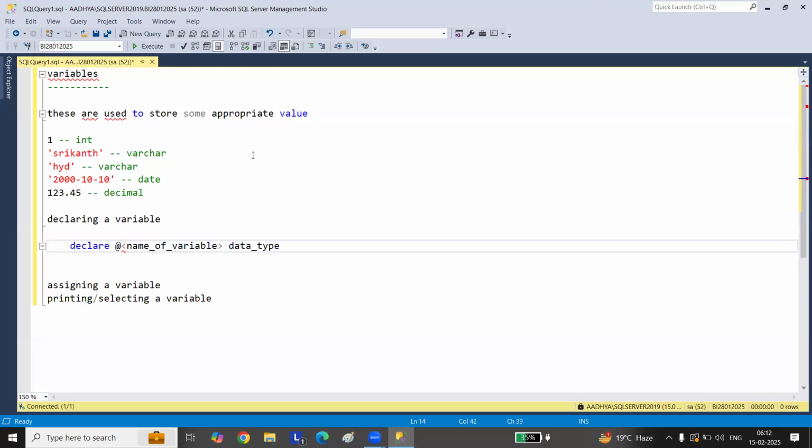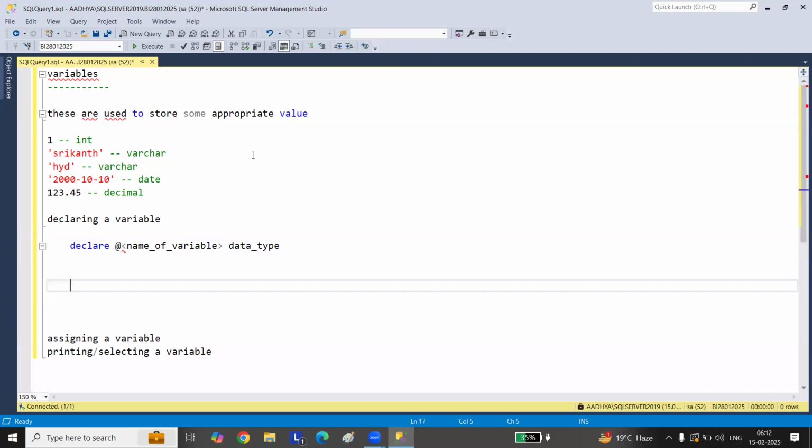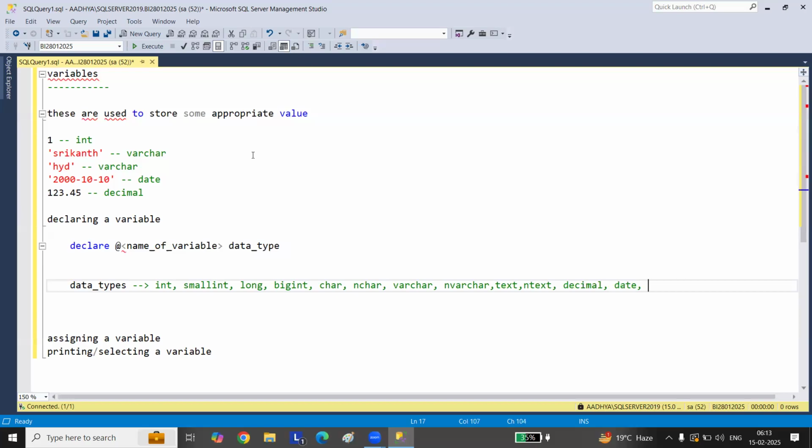So we have spoken about different data types, right? We have many data types in SQL: int, smallint, bigint, char, nchar, varchar, nvarchar, text, decimal, datetime.